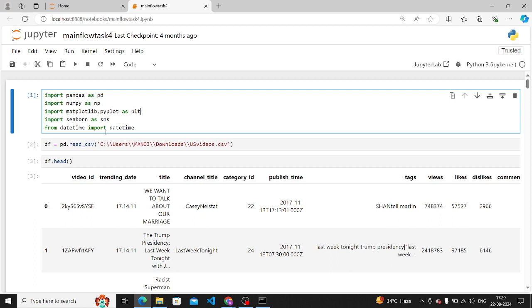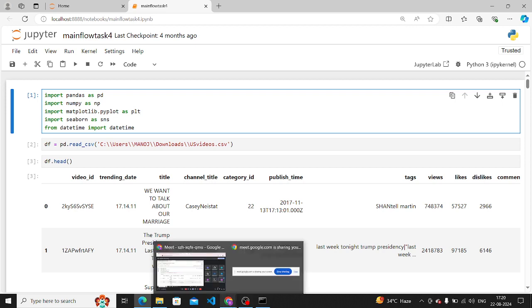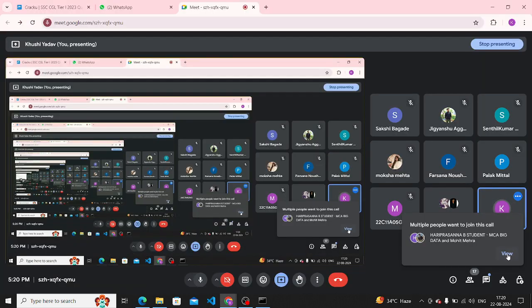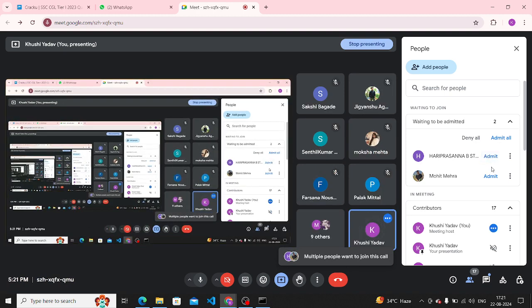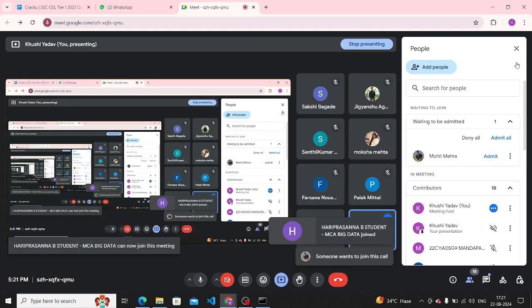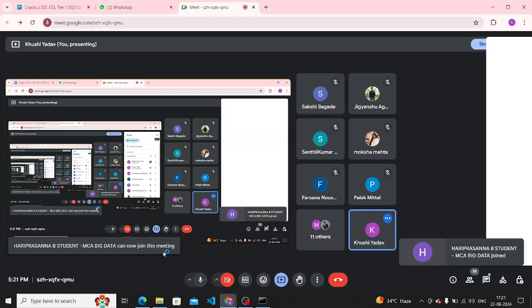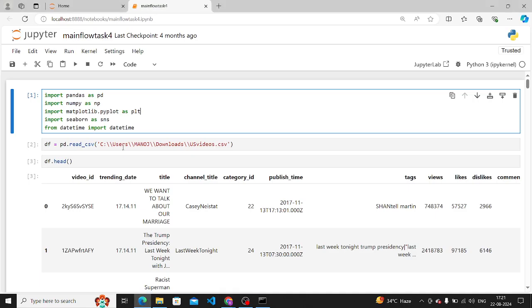Columns like trending date and published time are not in the proper syntax, which means it will give you errors in the visualization. So to change our columns into the proper datetime format, we have to use our datetime library.